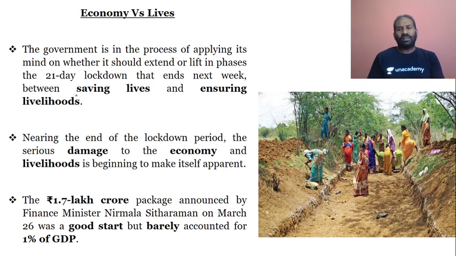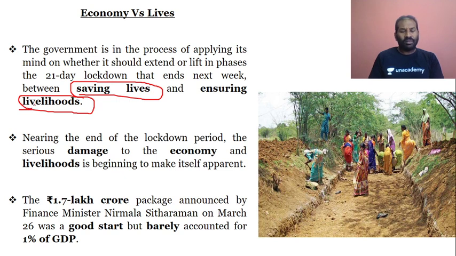And we have seen that the prime importance of the government in going ahead with the national lockdown was to save lives. This is very important. No doubt the economic crisis has erupted because of the national lockdown, but the priority of the government was to save lives. First and foremost is to save lives. And then later on, if the health crisis or the health system is brought under control, and the infection is controlled, and the death cases are reduced, thereby the government will definitely go ahead with ensuring the livelihoods.